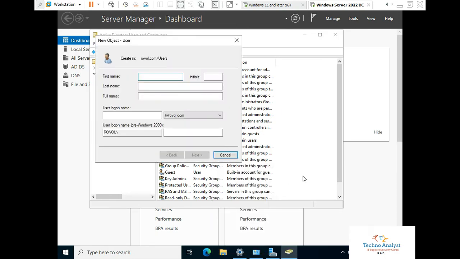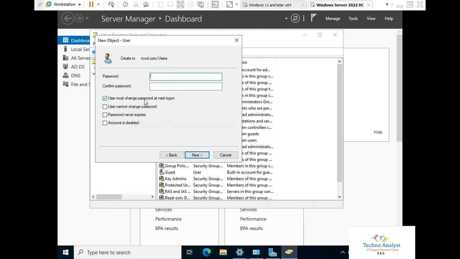Here I will create one example user, just to log in. This credential I'm creating for the Windows 11 system. So I will use the name Kevin. Login name is also Kevin. Click on next. Here I will mention the password.